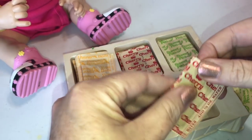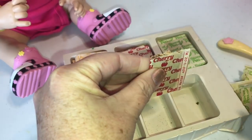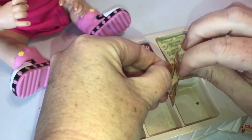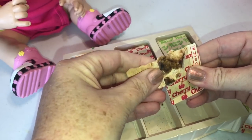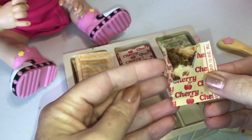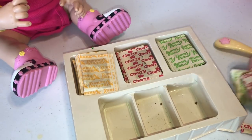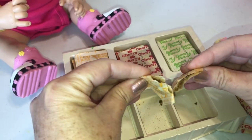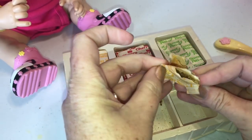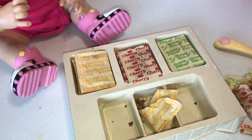Let's try the cherry and see. Oh, we just wasted two of them. This is like... I think the stuff has gotten wet, maybe. Ew. This is gross. I don't know if this is going to be something that we can use, because it looks like all of it is that gross, rotten color. Yucky. All right, well, that's kind of disappointing.